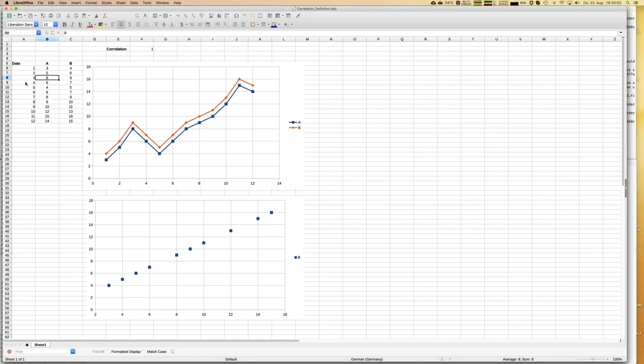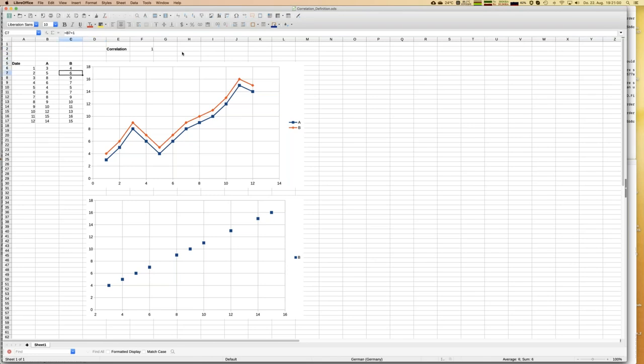And then I created two graphs out of that, the one against time or the date, and then we have the two lines, the red and the blue line. And what's more, what people from statistics would do, they just would draw a graph A against B, and that is exactly in the lower end. And here we see, okay, there's a linear relationship, and even with a blank eye, everybody would conclude, okay, here's a perfect correlation. Yes. And now I have done it with Excel here as well. And now you see it's just that kind of equation within Excel, correl, and then the two columns here. And yeah, the result is a plus one. So a perfect correlation, as we expected.